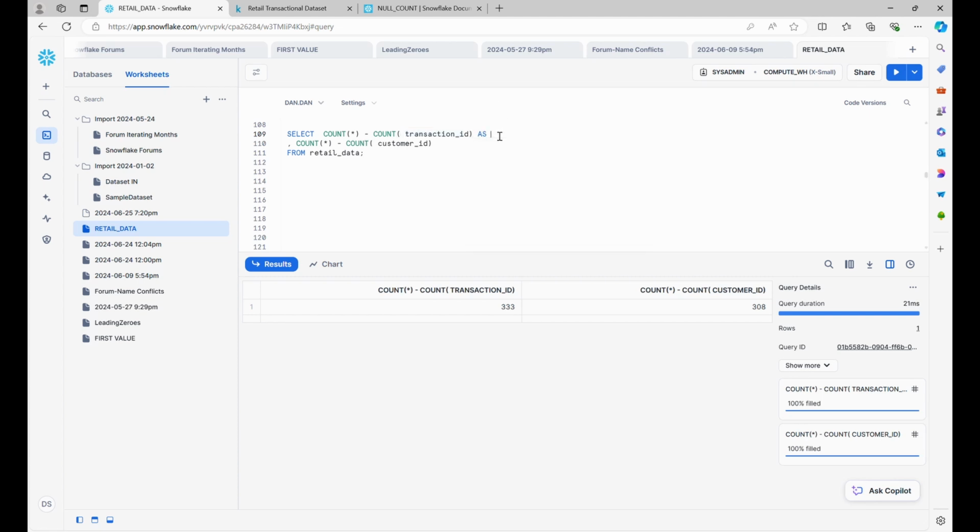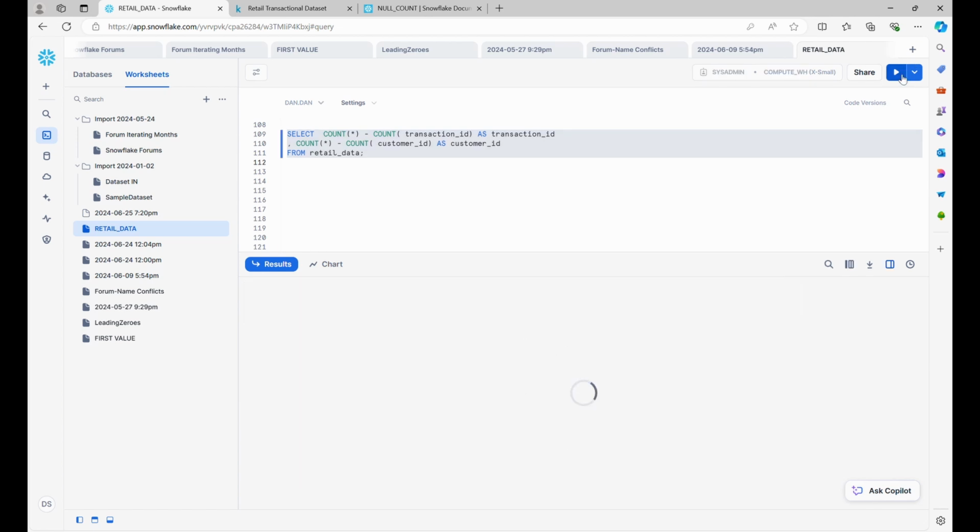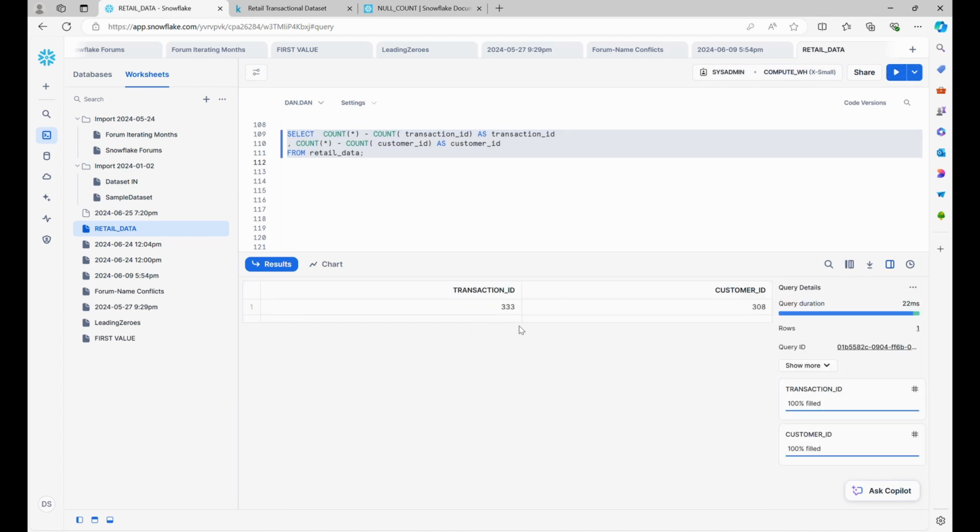So as good, and then same thing here as so we get both of the null counts with just one hit against the table instead of the two that it took to do it the other way. So this way is definitely superior to the way that we did it first of all.